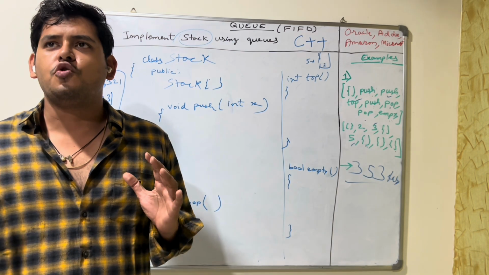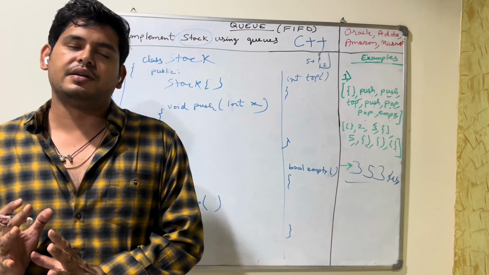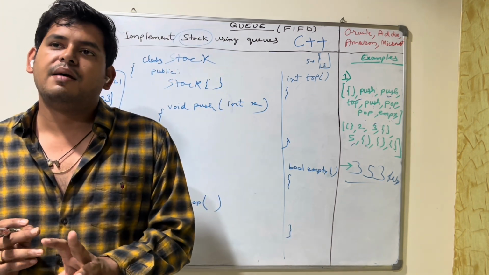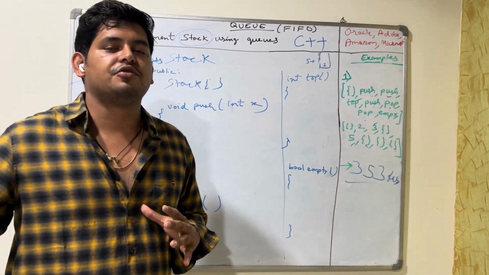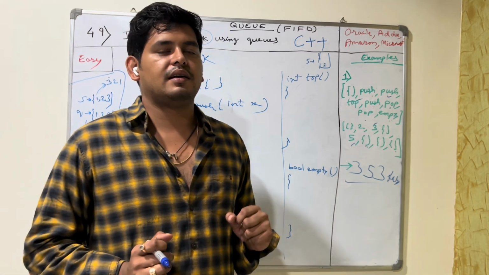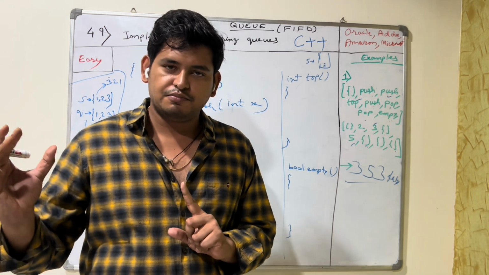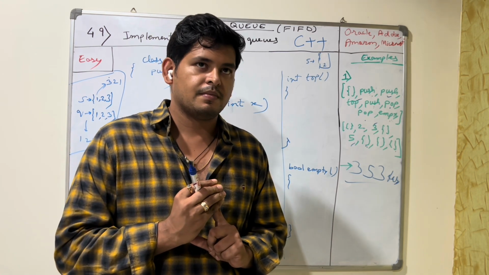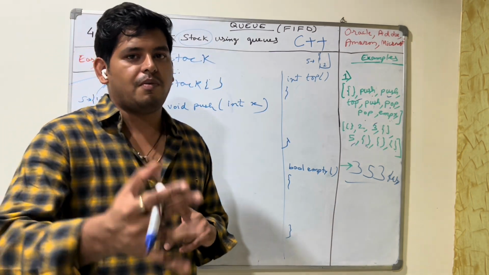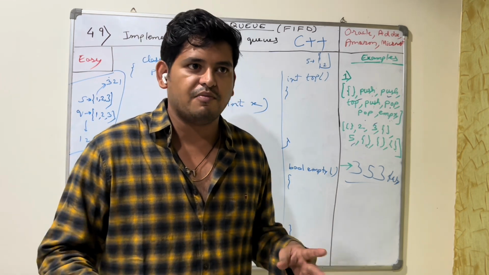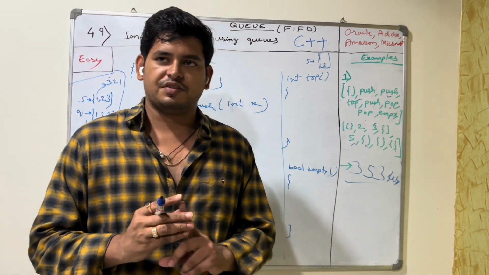If we take a queue and insert into it 1, 2, 4, anything, but if we pop out, the first element comes. But according to stack, the last element should be popped out. How will we make it work like a stack using queue? If I have a queue and I push the first element to the queue, and then I pop out, the stack and the queue behave the same when there is only one element, right? That is one observation. What could be the second observation?